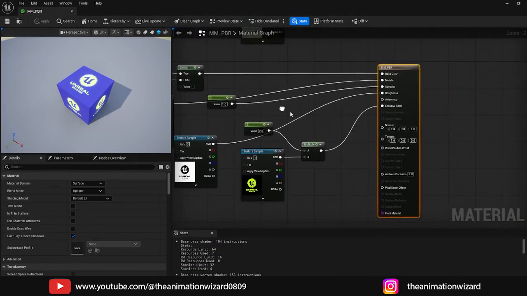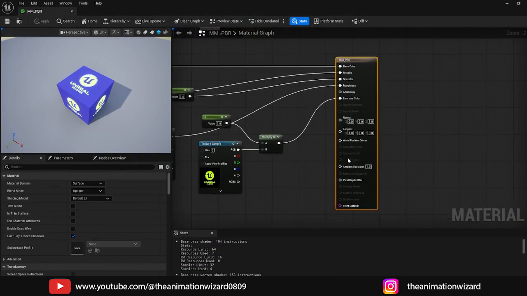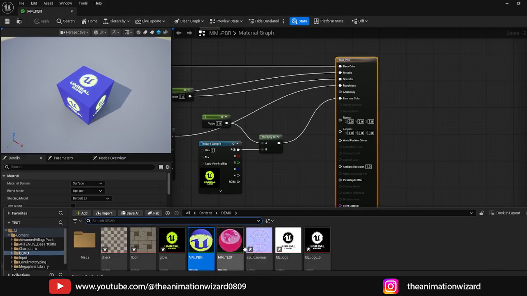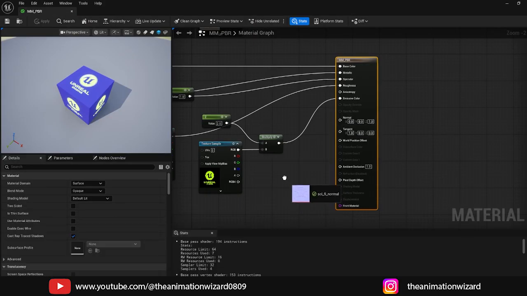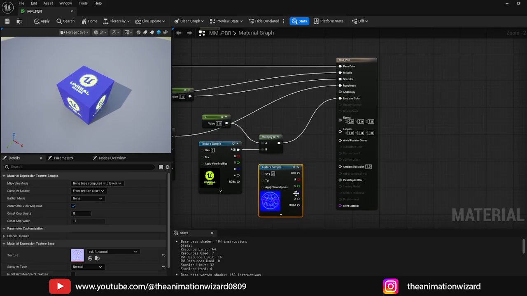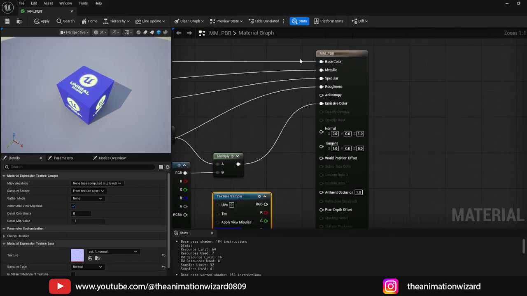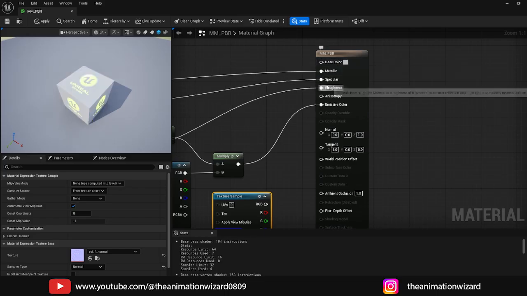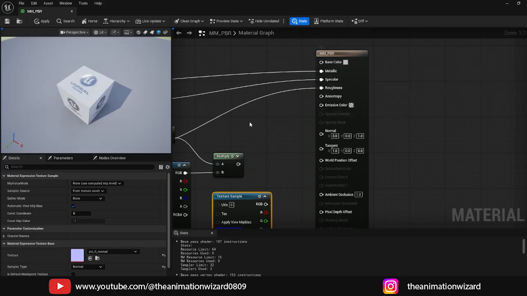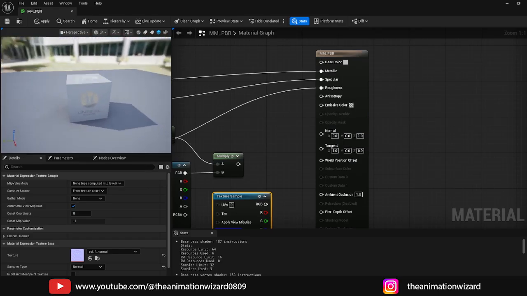Okay, here we have one more option. We can call it normal. For normal, I will take any normal map, just like this, and I will disconnect this base color. To understand this, I will just click an image.